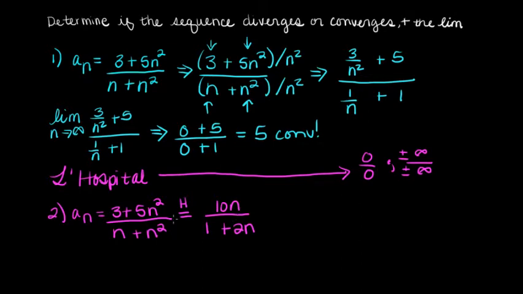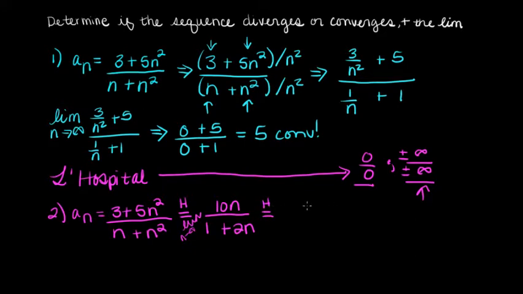Now, what I'm doing here is I am taking the limit every single time as n goes to infinity, and I'm plugging them in, and this is what I did right here. Whenever I get one of these cases, we can take L'Hopital's again. So let's go ahead and plug infinity in at this point. Infinity times 10 would be infinity. 1 plus 2 times infinity would give me an infinity, so I do have this case again. So let's go ahead and do it one more time.